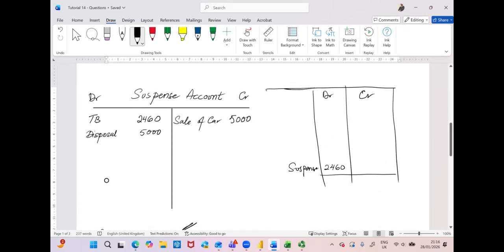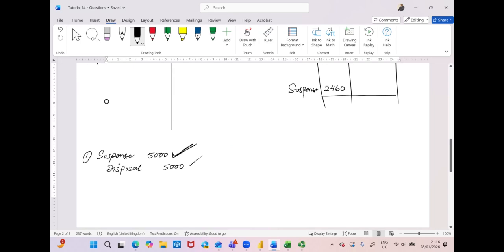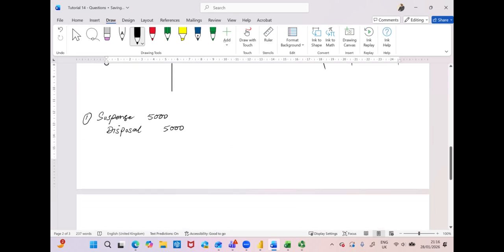So, assuming that this is the first time recording of the sales of 300, the double entry for the credit sales is: receivable ledger or debtor ledger control account is debited by 300 and the sale will be credited by 300. So the debtor ledger control account, my total receivables, is debited 300 and the sales is credited by 300.